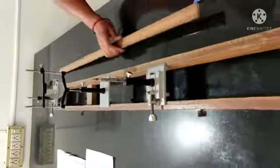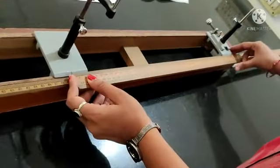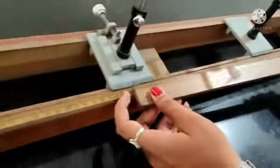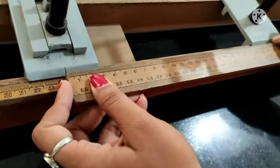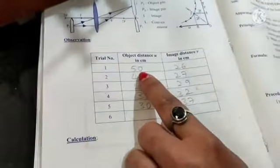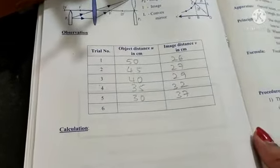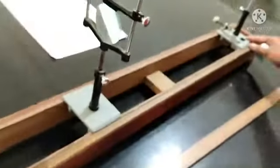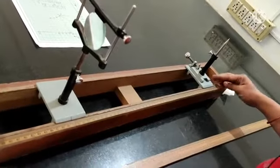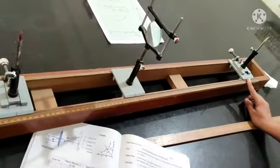And now note down the object distance, that is, measure the distance between the lens and the object, it is 50, and measure the distance between the image and the lens, that is 26. Now note down in the tabular column: object distance is 50 and the image distance is 26. For the next trial, you move the object 5 cm forward. Now the object distance has become 45.